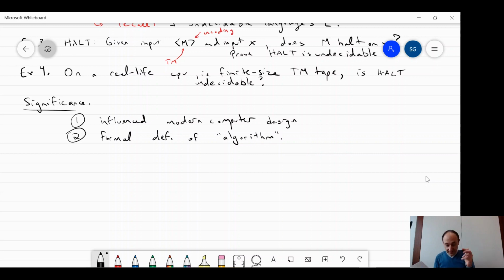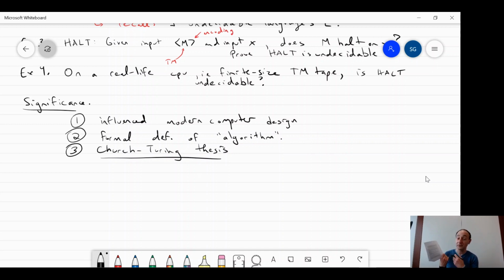Okay, so the second, well, now it's become the third point, but in the notes it's the second point, is the so-called Church-Turing thesis. And there's a sense in which the Church-Turing thesis is the thesis on which all of theoretical computer science is based, more or less. So why do we put so much emphasis on Turing machines, right? The reason is because of this thesis. The thesis basically posits that anything you can do on a mechanical machine, let's say, can be simulated by a Turing machine.